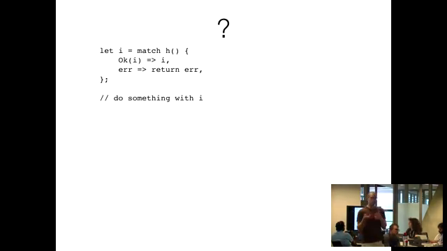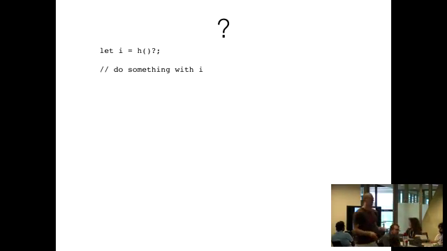And this is such a common idiom in Rust that we have some extremely sweet syntax to deal with it, which is this. When you see this postfix question mark operator, that's basically doing exactly that match. If it was successful, then we keep that variable, bind it into I, and then we can do something with it. And if there was an error, we throw that for our caller to deal with.